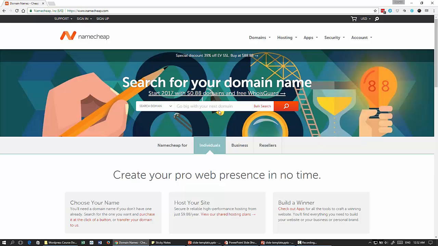So in this case here, namecheap.com, just go to this text box here to type the name that you want to register. For example, if you want to register donaldlim.com, you can do a search by typing the domain name here and then click on the search button. Okay, so if the domain is available, it will tell you it's available. If it's not available, it will tell you that the domain is taken up.